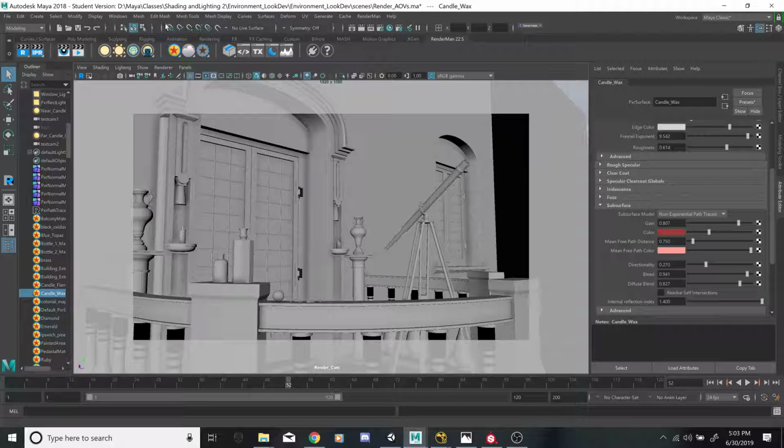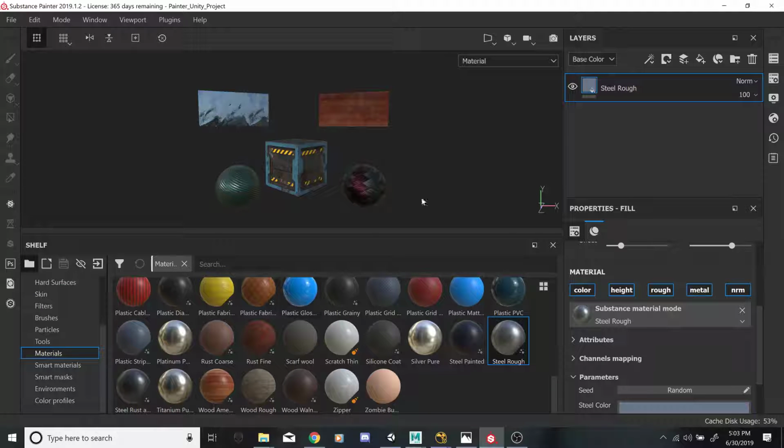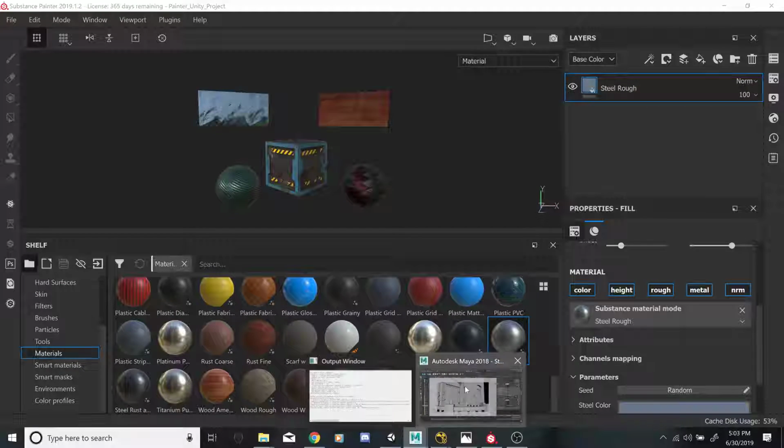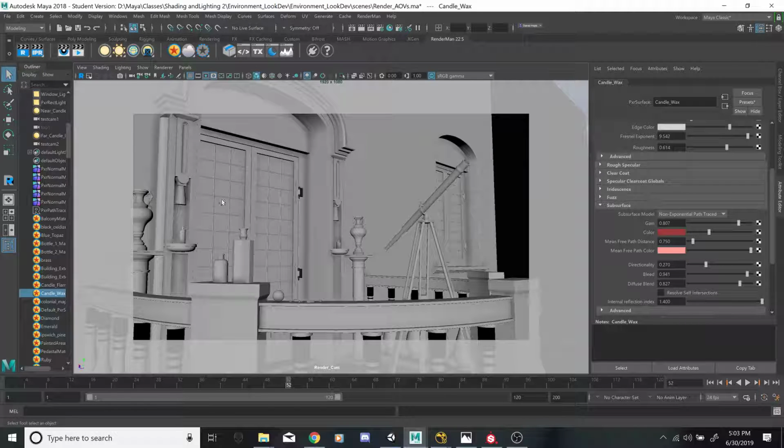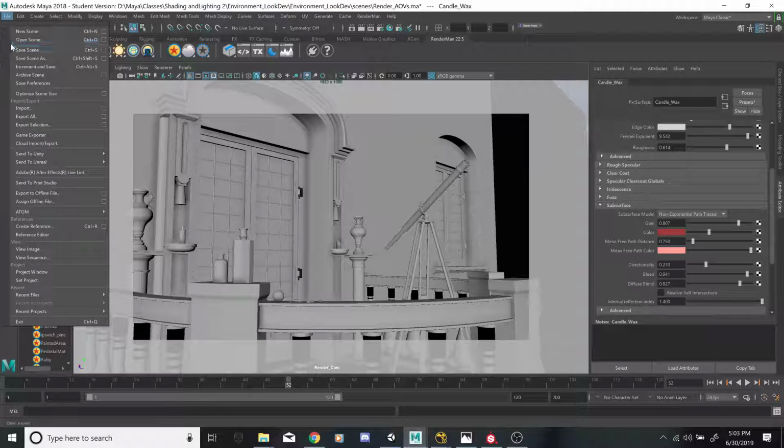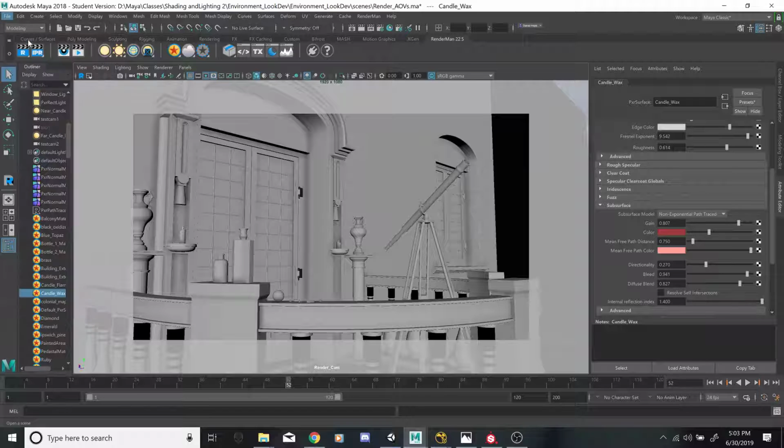Oh, I've also had, and Substance actually helped me with this, I've had it say while I was working in this that my rendering device has broken, and so it closed out. It's happened when I was playing a video game before as well. It's a little box from Windows that says the render device, I can't remember the terminology it uses, but basically the renderer or the GPU has stopped functioning, and so it's shutting the program down. So I've begun saving all the time.